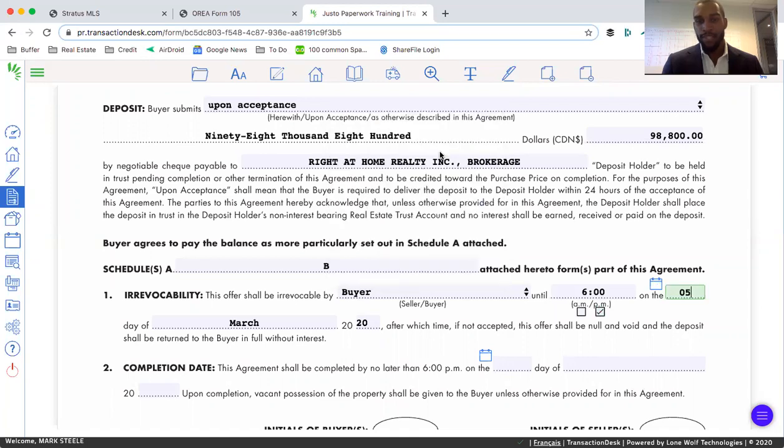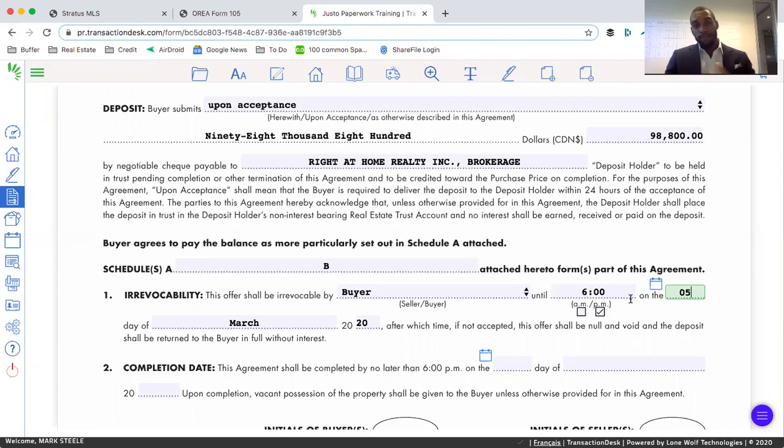today, or 6 p.m. this evening. Now, like everything else in the paperwork, the irrevocability can be used as a negotiation tool. Normally, I like to put short irrevocability windows just to make sure the seller has reason to review our offer quickly. Because we're agreeing to not change our offer until 6 p.m., that means if they wait all day until 5:30 and our client says, hey, I'm getting anxious, there's one more property I want to put an offer on, but I don't want to wait for this one, you're stuck until 6 o'clock. So you can't do anything else until 6 p.m.